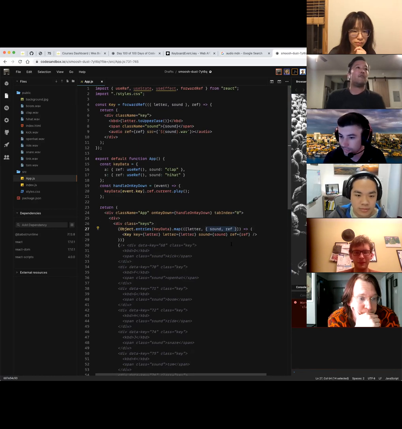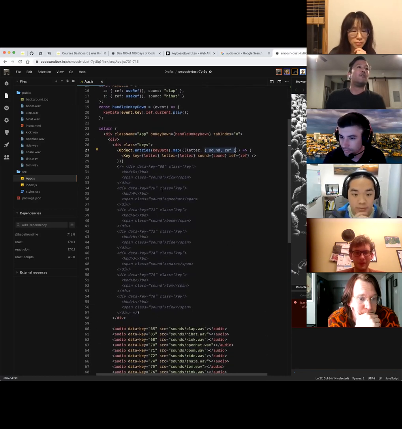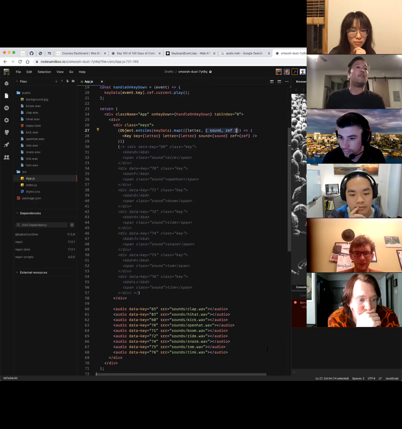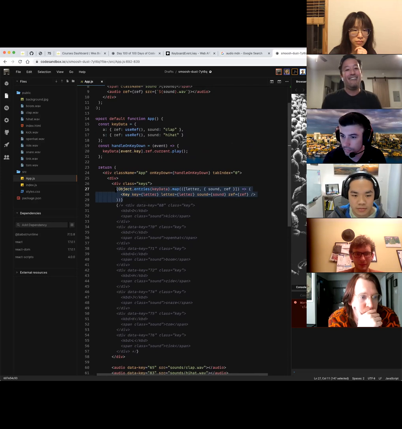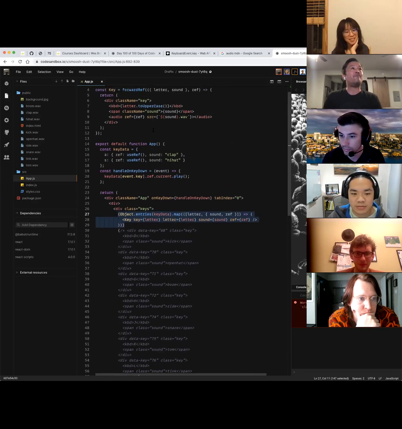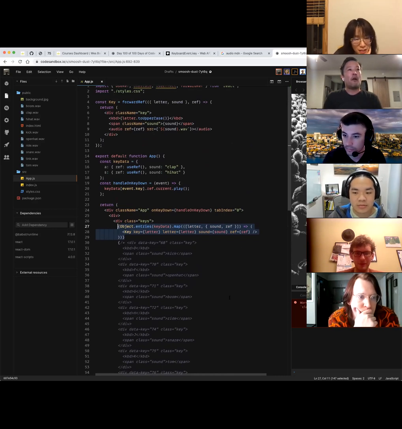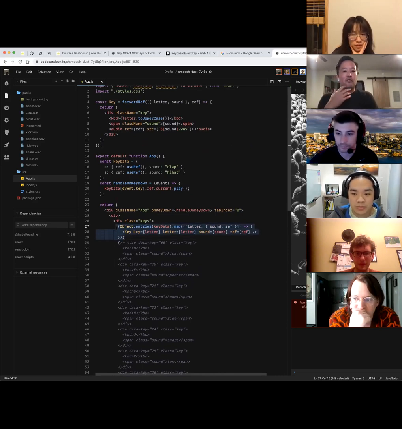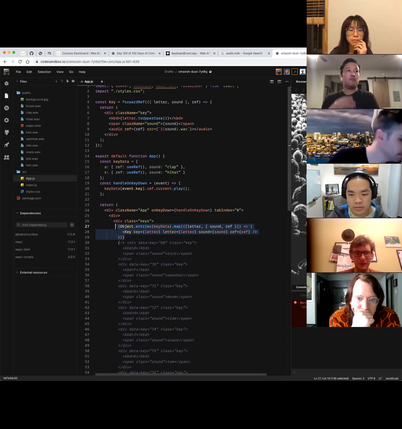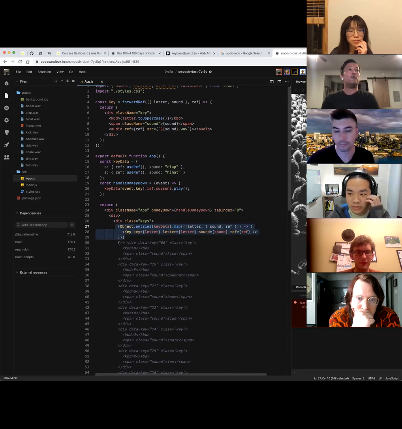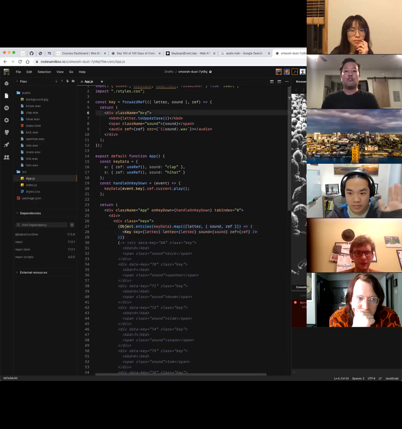So then you could just delete all this, and then the whole component will just be this. Nice. You would have to fill out all the data, but then the actual markup will just be this. And then you would have to add a little bit for the transition end. It's not that much more code probably, because you would just have to do an onTransitionEnd event.